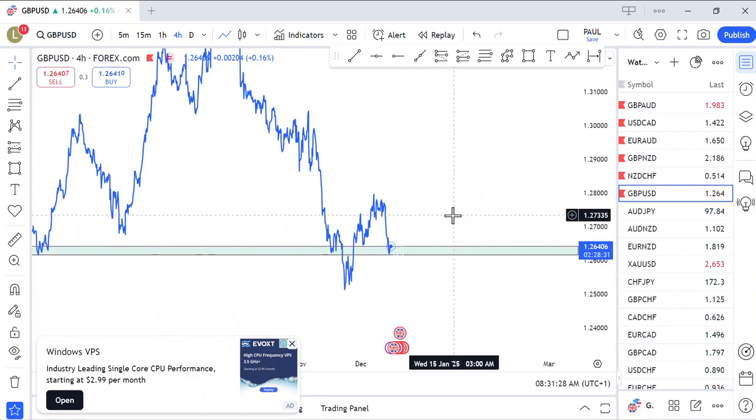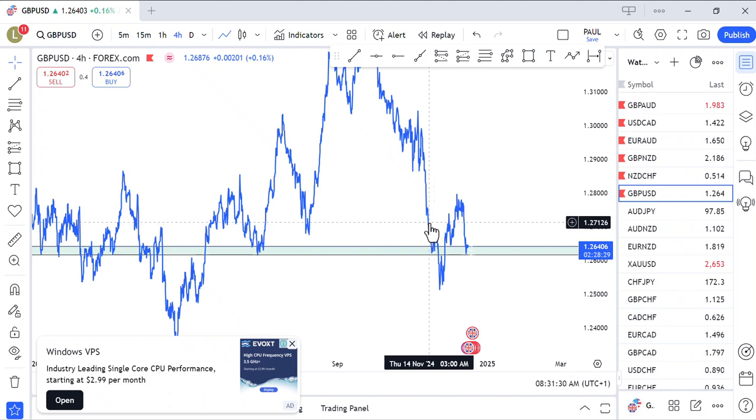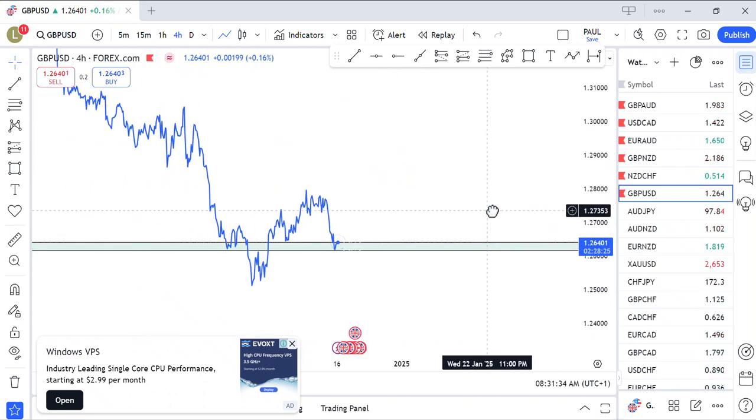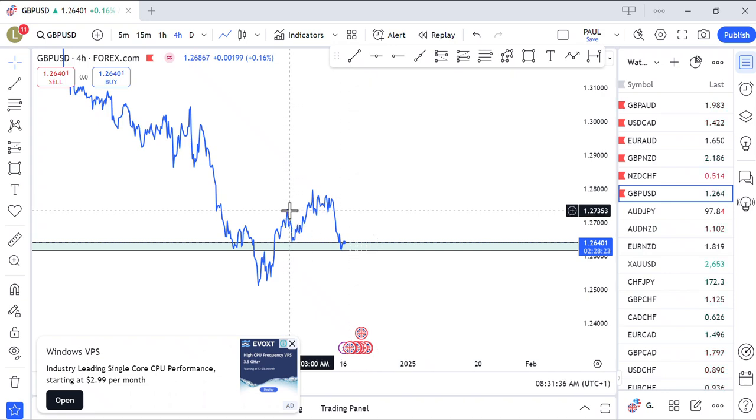Another one I can sense here is this. Can I say it's a good support there? Let me check it out. Look at it. Market coming there, touching this place. I'm on a 4 hours time frame, as you can see. Market touching there, touching there, touching there, getting support, support, resistance.